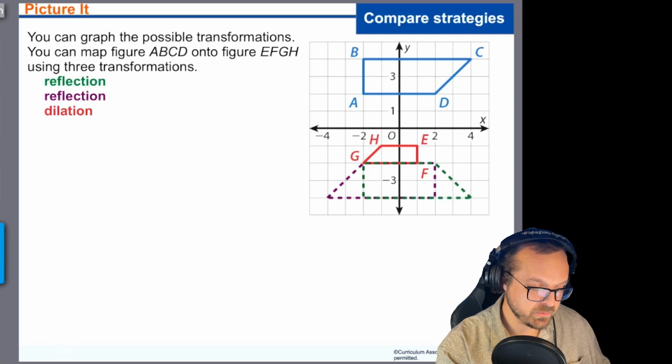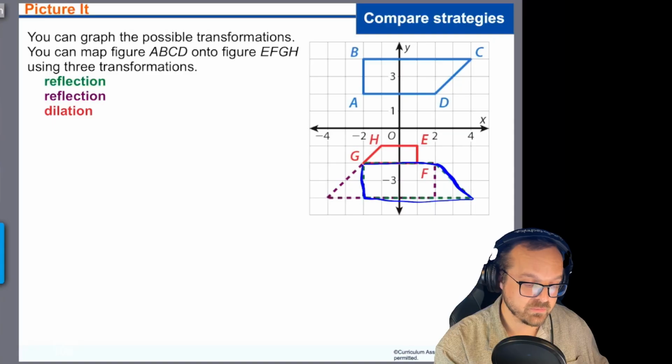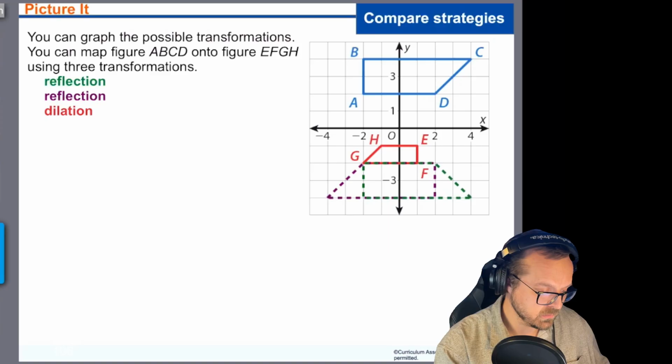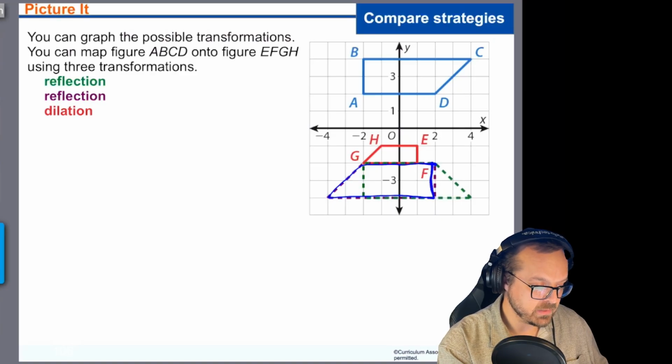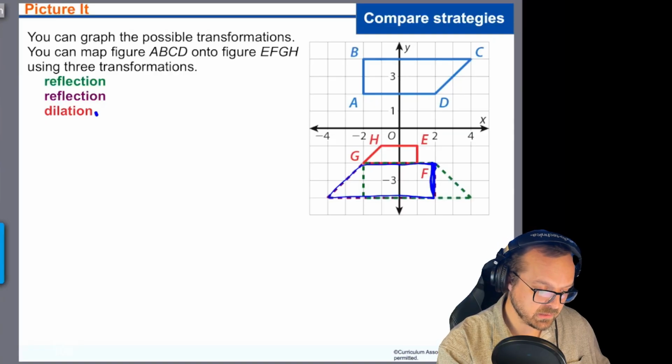So the first time it reflected over the x-axis, it reflected down here into quadrants 3 and 4. And then this reflected over the y-axis, bringing everything on the right over to the left and everything on the left over to the right. So this is where we're at now. And then they used a dilation, which is exactly what we see here. They're taking a side length 2 and going to 1. So this would have to be a scale factor of 1/2, right?